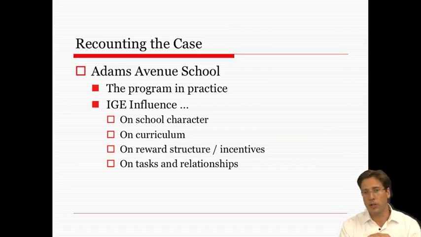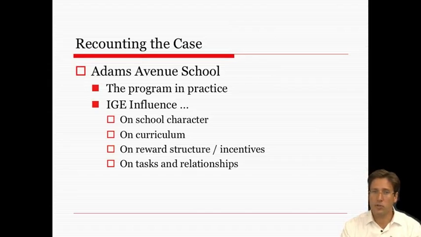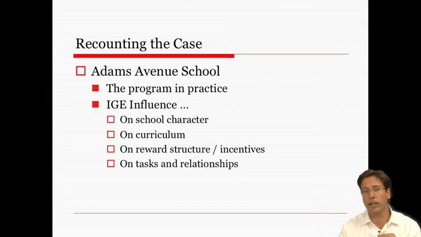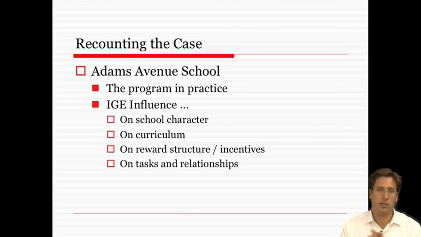In terms of reward structure, meaning grades and status markers, Adams Avenue used report cards that emphasized effort and the level at which the student worked in each subject. Hence, a hard-working student with a 5th grade skills level might receive an I for superior effort and progress, while the lackadaisical 6th grader who was achieving at an 8th grade skill level might get an E for inadequate progress. So it wasn't enough that you were high achieving, it was that you improved. It was the slope, the change in your progress. So the honor roll was based on effort, not skill level grades.